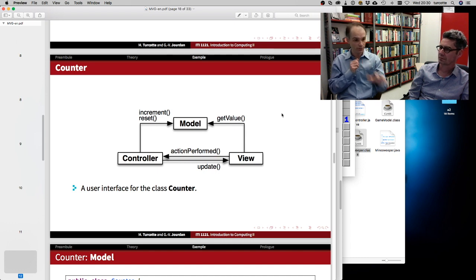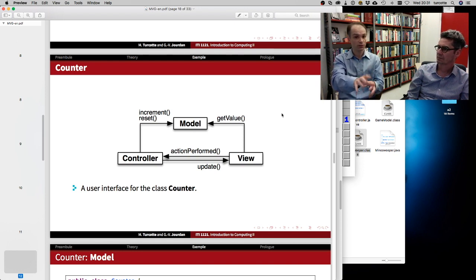It can tap on the model to know what the current state is, do some calculation, and decide what to do with the current state of the application. Maybe some more tiles must be uncovered in this case. Several things should be done, and then the model state changes. And once the state is updated, the controller can go back to the view or to the views, as we'll see, and tell the view or the views to update themselves because they are not reflecting the current state of the model anymore.